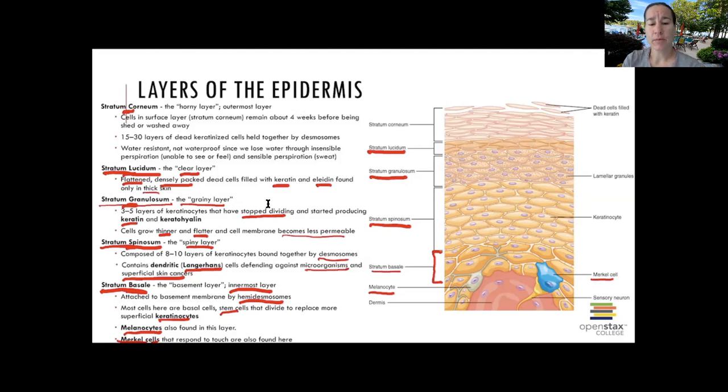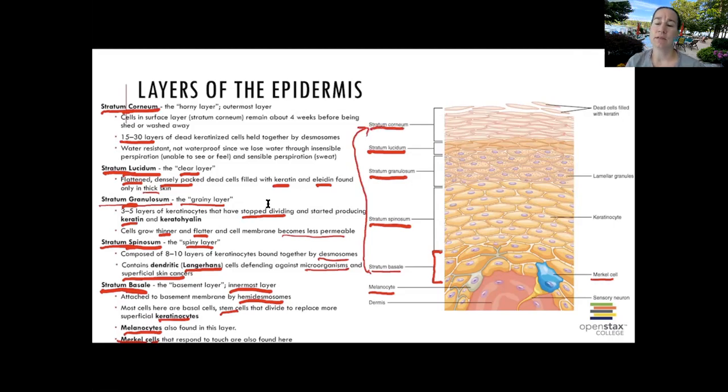Moving up to the outermost layer, it is going to be the stratum corneum. This is super thick, 15 to 30 layers thick, stratum corneum. The horny layer, the corny layer is how I remember it, because it is the corneum. It takes about 7 to 10 days from the basal layer, where we have created the stem cells and all these new baby cells, to get all the way up here to the stratum corneum, our thickest layer.